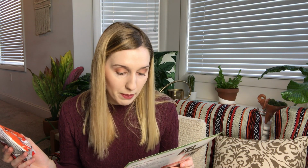So let's see what it says. PB Fit, and this is the product of the month. PB Fit is everything you love about peanut butter made better. Whole roasted peanuts pressed to perfection means PB Fit contains up to 90% less fat than traditional peanut butter and around 1/3 the calories. Great in smoothies, shakes, baking, and more. Okay, so never mind. It's not a protein powder, but it's like the peanut butter that you make yourself, in a way, that you mix with water.